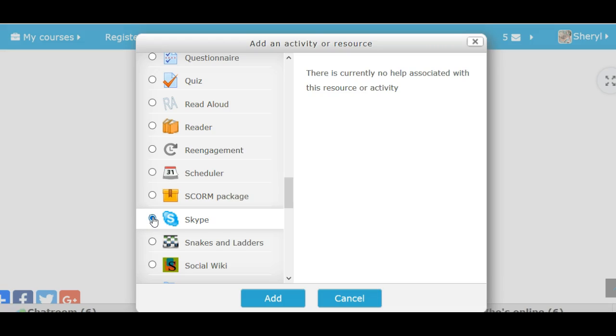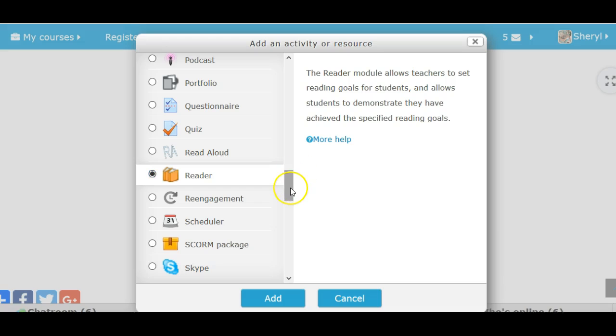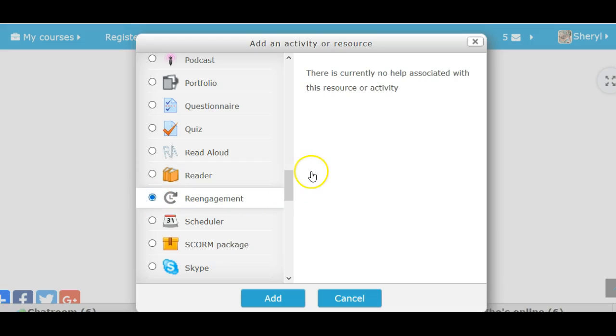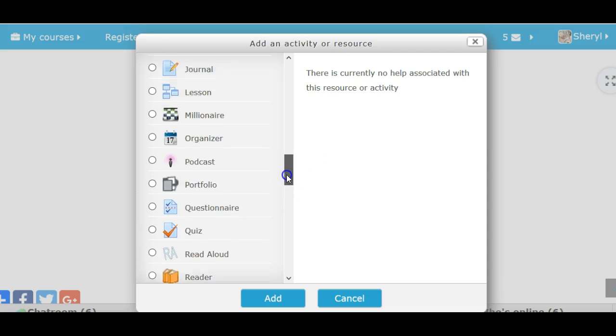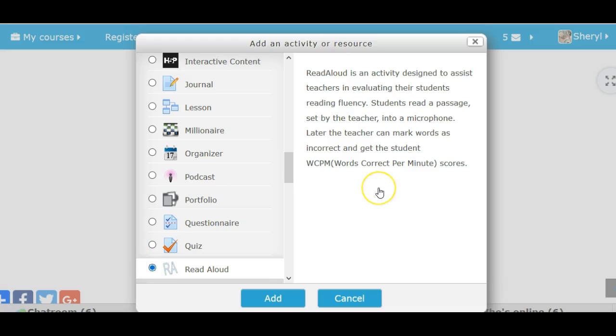There wasn't any help yet. Remember, we've just changed to a brand new level of Moodle, so some of these activities will have to be updated or brought into a different manner. There's a read aloud. Assist teachers in evaluating their students' reading fluency. That's really good.